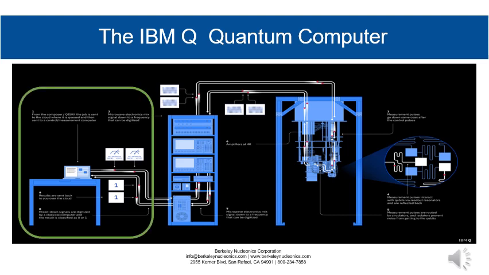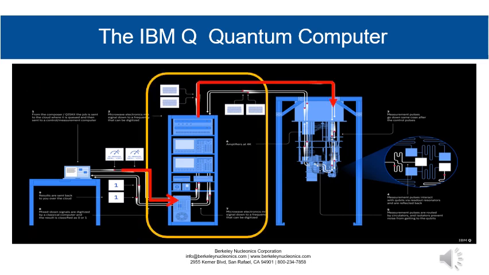The control board and software are shown by the green square. They consist of a classical computer that controls the waveform generators and microwave signal generators. This classical computer can be directly controlled by a user in the cloud or locally. The qubit manipulator and readout rack: the signals produced by the control board through arbitrary waveform generators are mixed with microwave frequencies, known as the LOs, before sending them to the fridge.